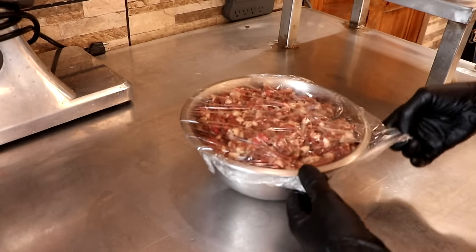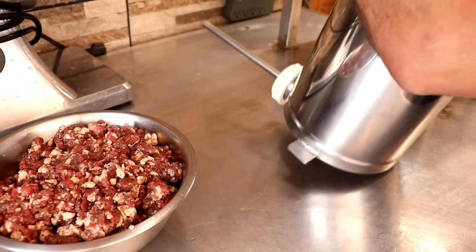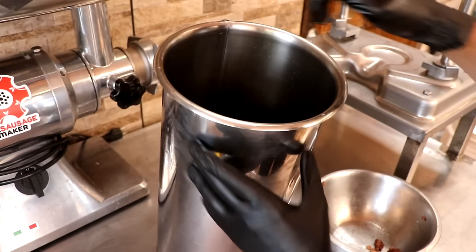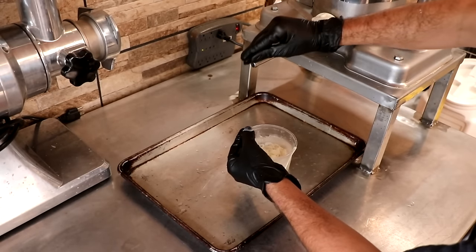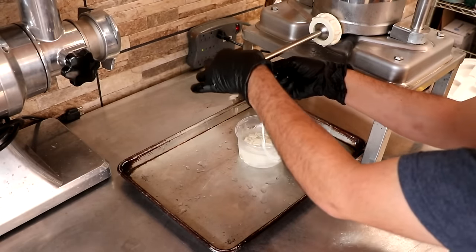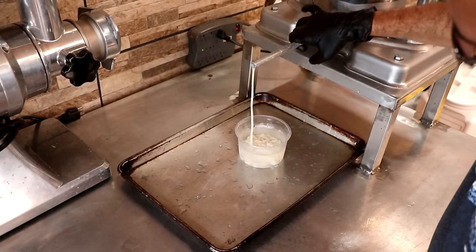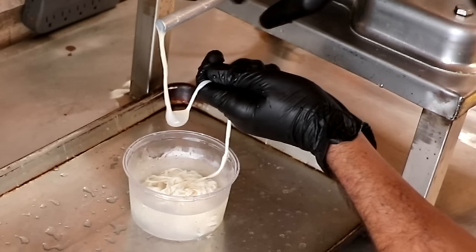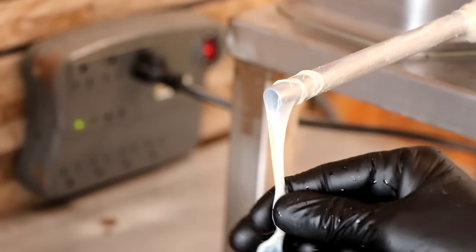It's now three hours later, and this smells absolutely incredible. This has got to be one of the easiest sausages we've ever made. We're going to pop this into our sheep casing. I'm using a sausage stuffer; if you have a KitchenAid you could use that, or even a funnel by hand. Notice the first thing we do is lubricate our horn with a little water, then get a little water inside the casing to help it slide on effortlessly. See that little water bubble? It's consistently lubricating the inside of the casing. Now it's time to stuff — and the trick here is to loosely stuff it.